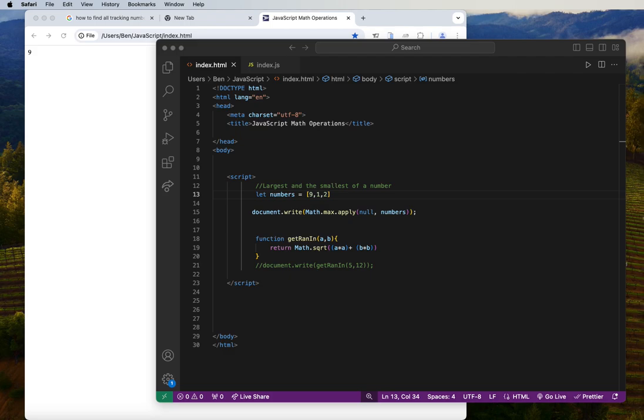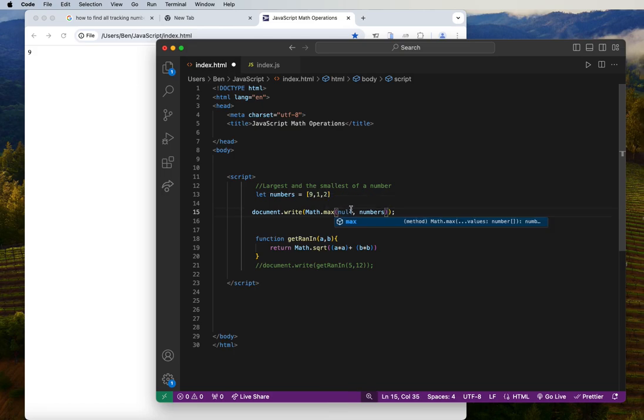Good. So what if we want to pass an array to a max and min method using the spread operator? We can simply do that by clearing this off and taking off the apply.